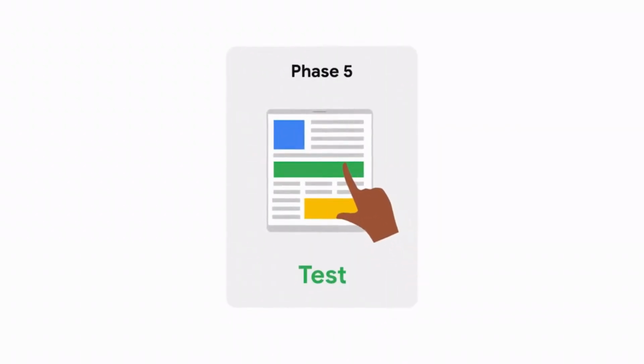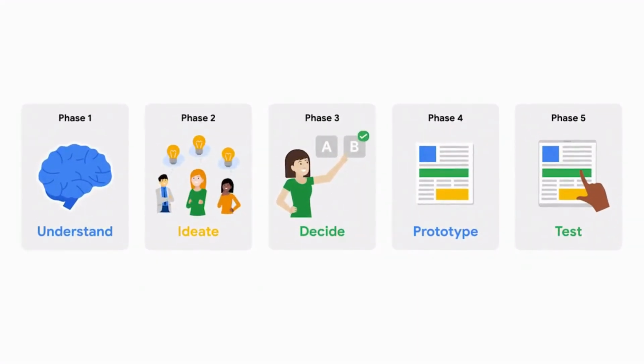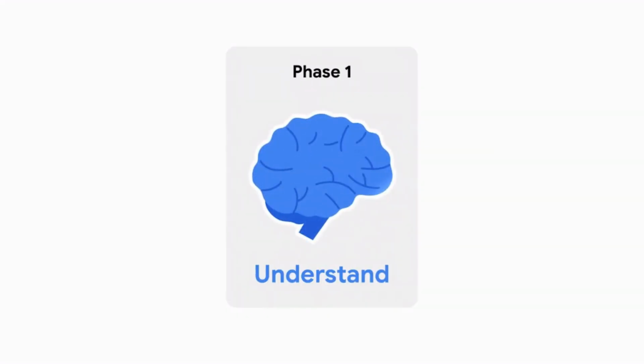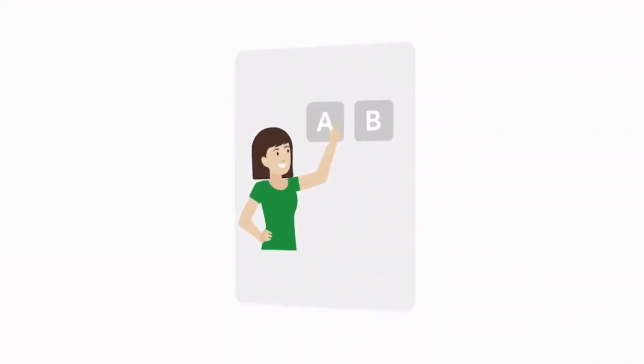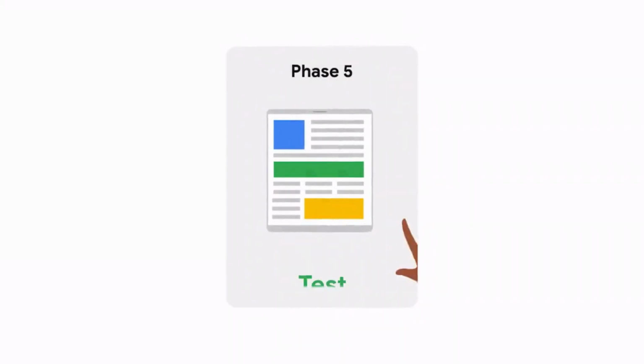All right, it's been a busy week, but you did it. You reached the final phase, testing. Now it's time to put your prototype in front of users. As users test your prototype, you observe how they react and then interview them about their experiences. Your team gains critical insight about changes that need to be made before you launch the new feature. To recap, the 5 phases of design sprints are: understand the scope of the design challenge, ideate possible solutions, decide on the most viable solution, create a workable prototype, and finally, test that prototype with actual users.